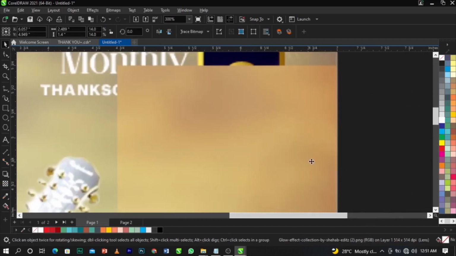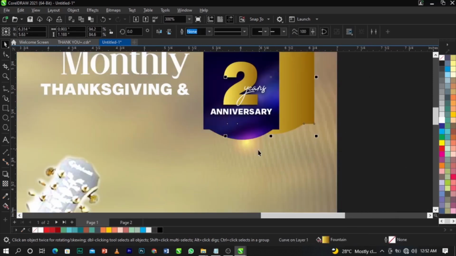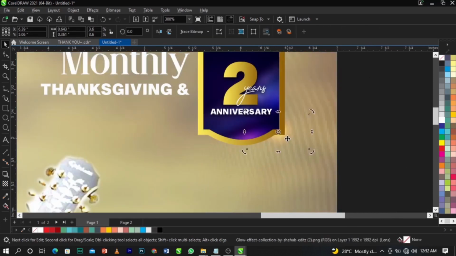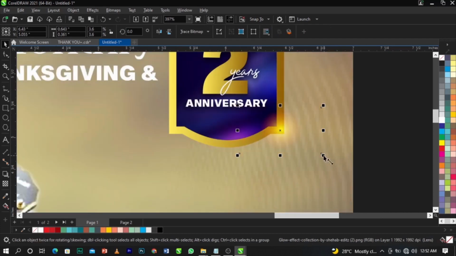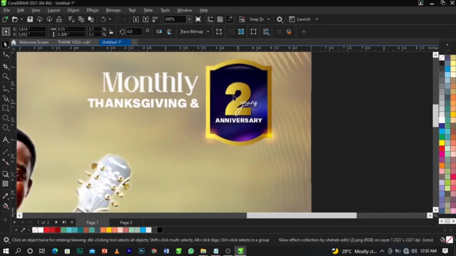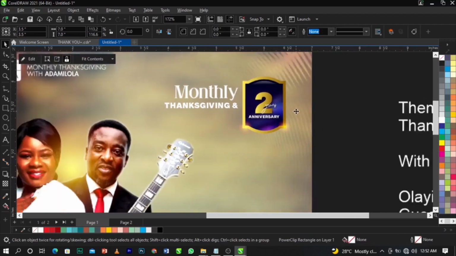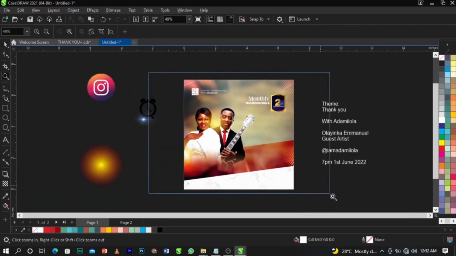So you're going to resize this, put one here, bring it forward using Shift plus Page Up, put one here, all right, put another one here. Okay guys, you're going to bring another one. Okay, let's leave this one here. Let's leave that for now, and this is what you're going to have, guys.